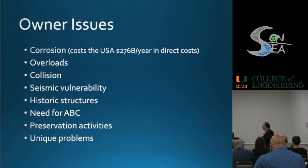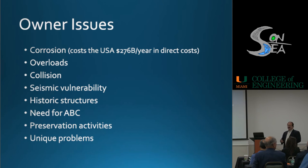And the people here on the East Coast and West Coast, in the marine environments, they have a lot of corrosion. Overloads, this is for existing bridges. Overloads means when you change the design vehicles and you have more load on your bridges, as far as retrofitting your bridges, you would find an easy, fast way, something that does not require increasing the sections of your bridge members, whether beams, columns, decks, whatever it is. Overloads can be solved by using fiber, and I'll show you how in the next few slides.